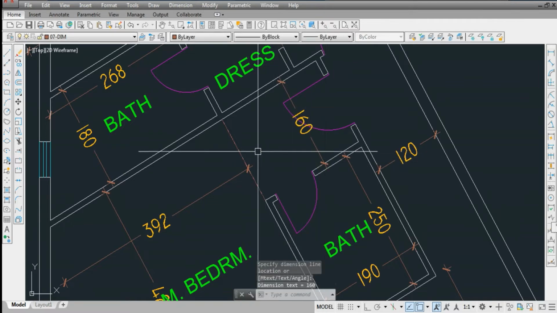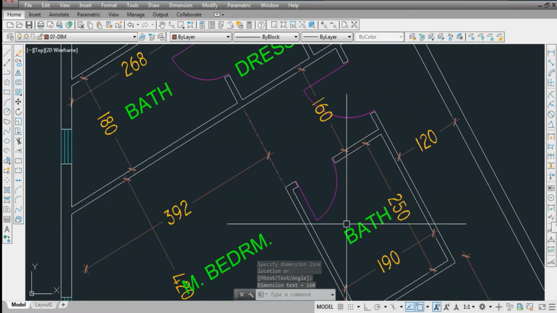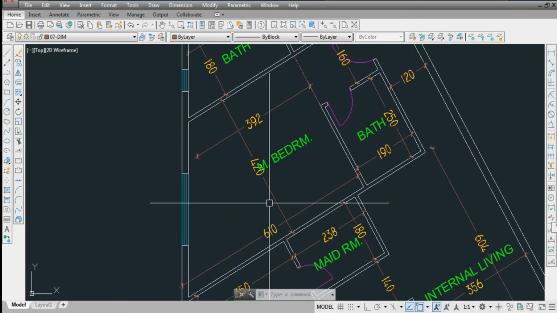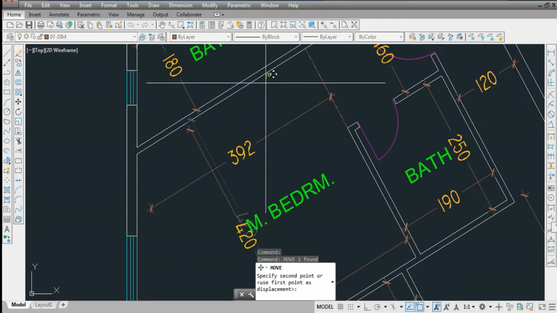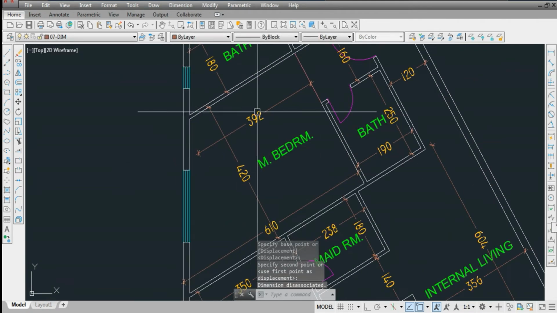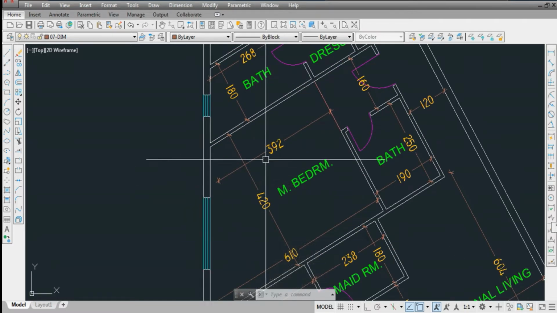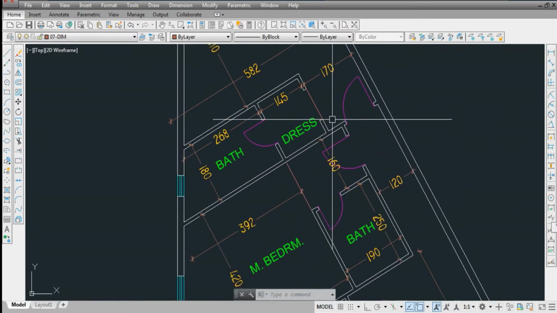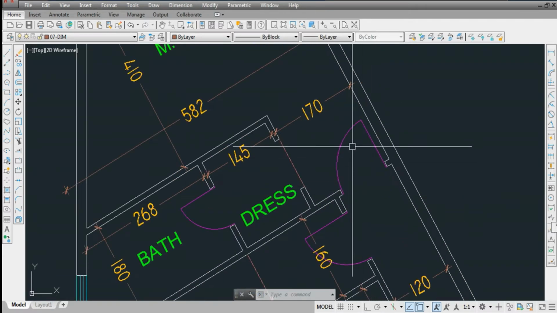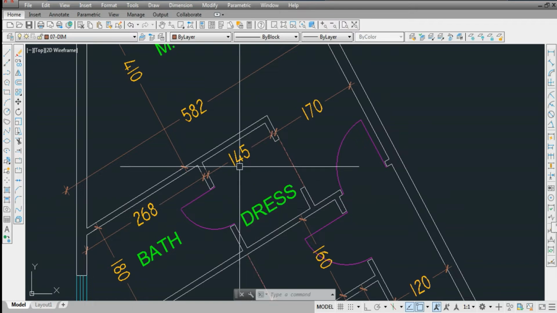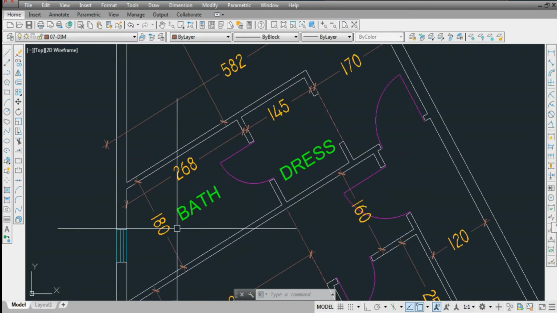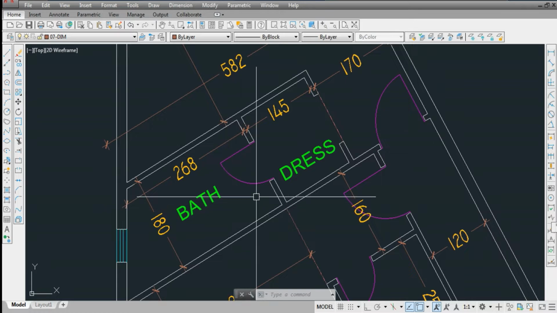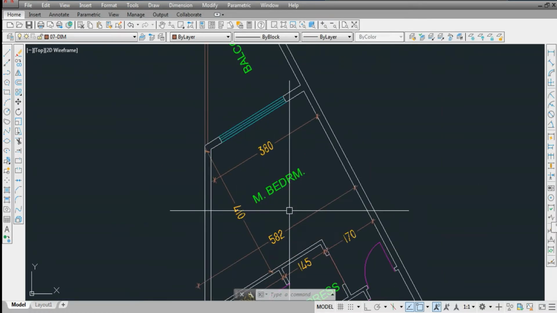So you can see here our entrance for the bedroom is 160, and here we get a 190 by 250 attached bathroom, and this is our bedroom, 450 by 392, and the chamfer area we get 610. We have a very wide bedroom. Minimum bedroom condition should be 350 by 450 minimum, and maximum we can keep as per our space. Another bedroom is here, 170. We have a wide lobby, we have given a dress room inside, bath 145, and you can see our bathroom area 268 by 180. Minimum space for a shower tray is required, 180. Our chamfer master bedroom is 580 by 410, and at the corner 380.